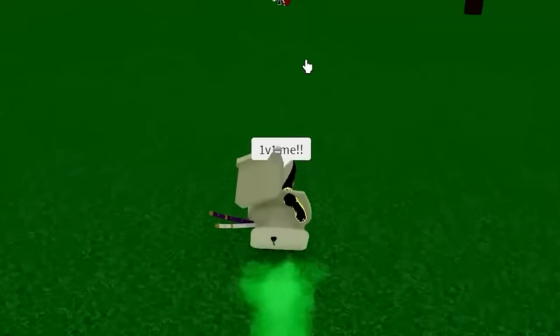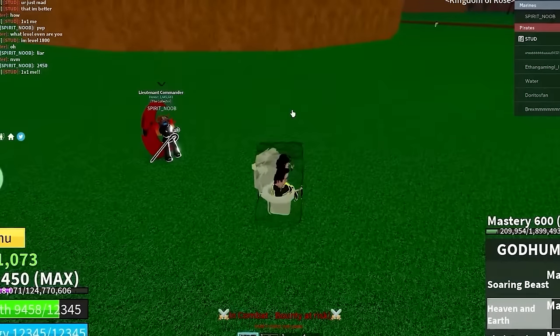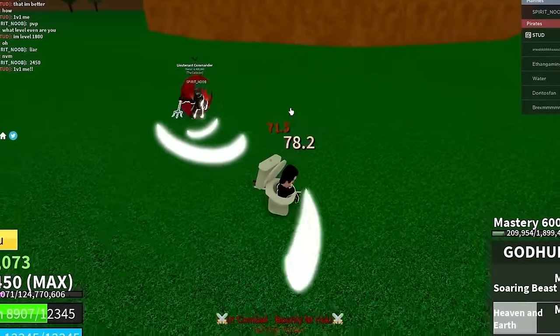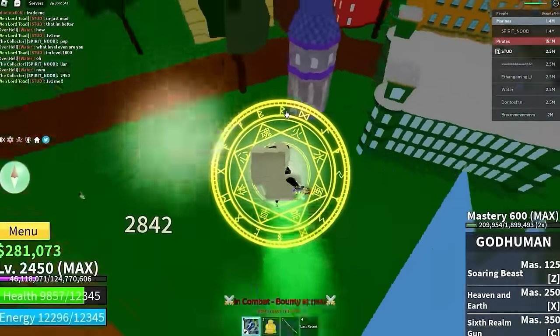You think you can just expose me like that? Oh no, he's got ice. Do not ice combo me. He's going to ice combo me. Oh my gosh, let me escape. Chill. Bruh, chill. I feel like ice might be really hard for me to fight.